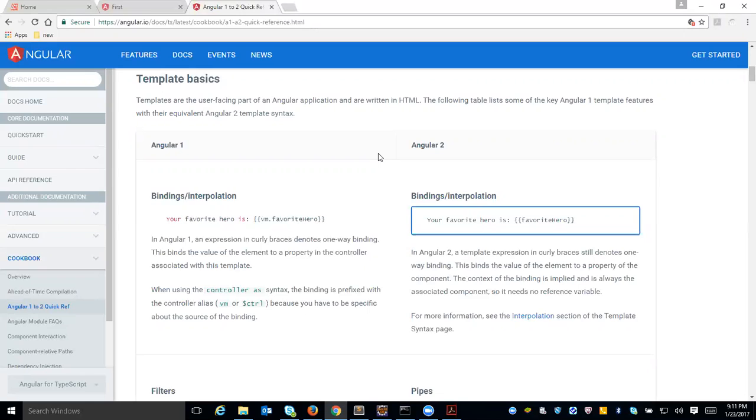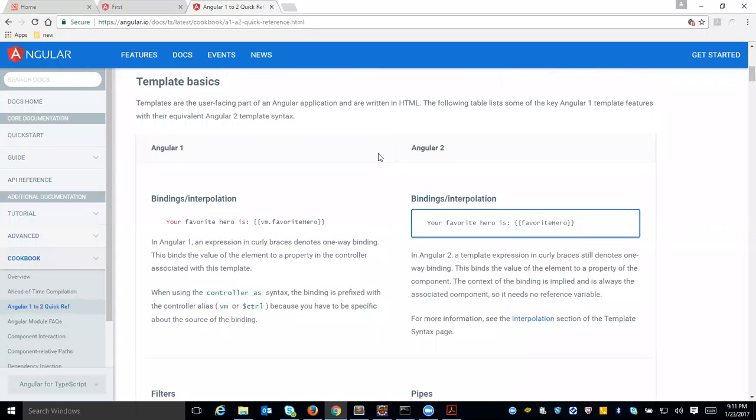In case you are aware of Angular 1, you will find it very interesting how anything which is X is changed with Y. This is the complete quick reference which we are going to see today.